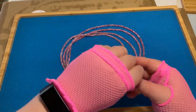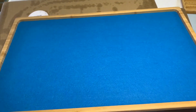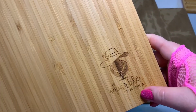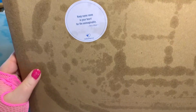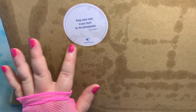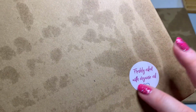I love that. And I love the idea that I can use my bead boards and not have to pick up every single bead whenever I am, you know, not done with my project. And I noticed she even put my little logo here on the back. That is so cool. Thank you, Claudia. That makes me so happy to see that. She's got all these cute little notes on here, these little stickers. Keep some room in your heart for the unimaginable, by Mary Oliver. This has their website on the sticker, derblauvevogel.com. I hope I'm saying that right, Claudia. They are from Germany, from Austria, freshly oiled with organic oil.